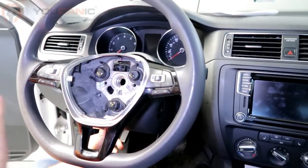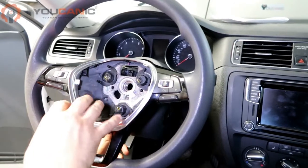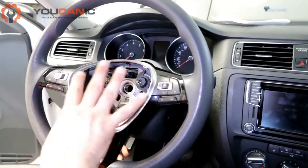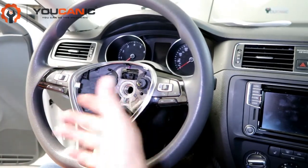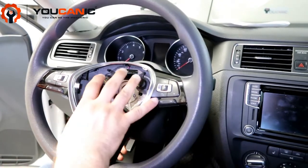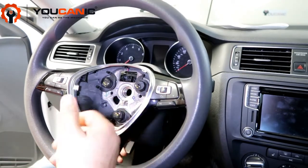This is a quick overview on how to replace a clock spring on a Volkswagen. First, you want to remove the airbag. Disconnect the battery and wait at least 15 minutes before you start working on the airbag system. Handle the airbag with care and keep your body at least one to two feet away from the airbag at all times, because it could ignite and you can get seriously injured.